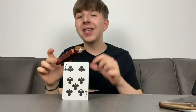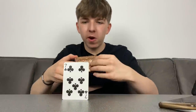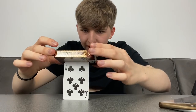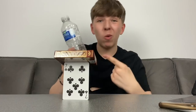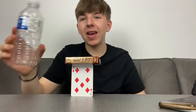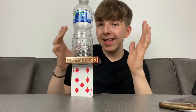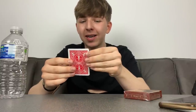As a kicker, take an empty card box and balance it on top of the standing card — it takes a bit of practice but it works great. If you get really good, you can even balance a water bottle on top of the box too, making it look like you have special powers. Then remove the bottle, remove the box, and finally show both sides of the card to finish the trick.